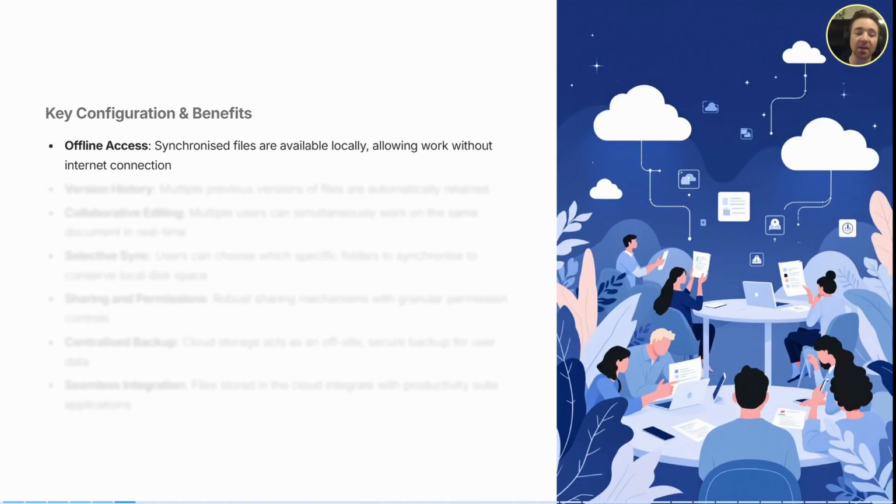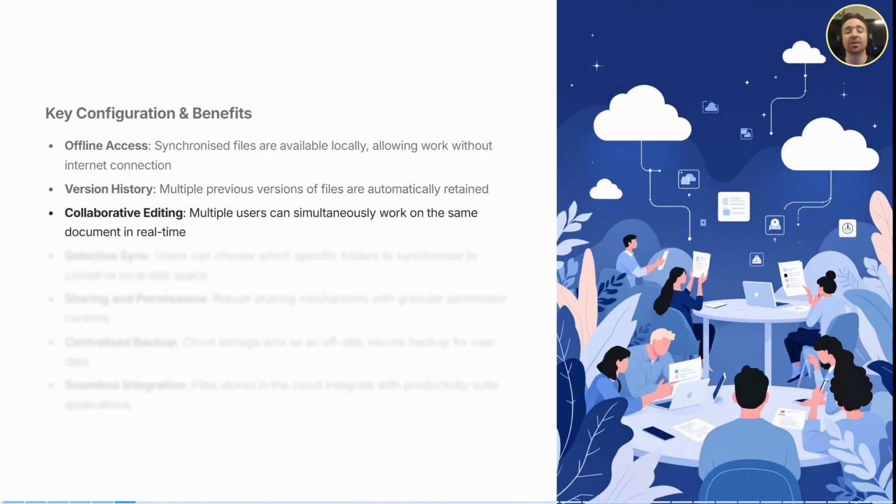Now, why is this good? You can access things offline, and when you go back online, that sync will happen as soon as internet accessibility is there. Version history. If you made a change 10 weeks ago and you want to go back to how it was, you can activate version history and go back to that previous version of the document that you're working in. You can work collaboratively. You can both work on the same document on that cloud storage at the same time to be super efficient and effective.